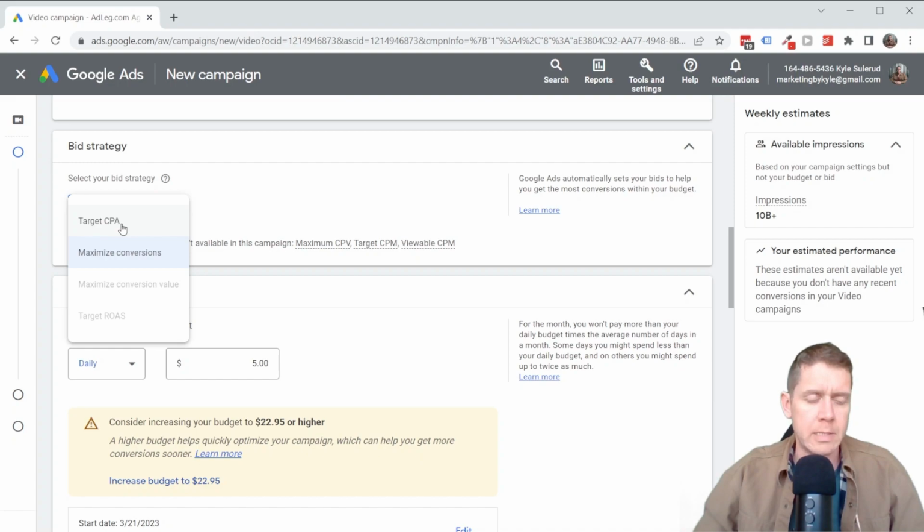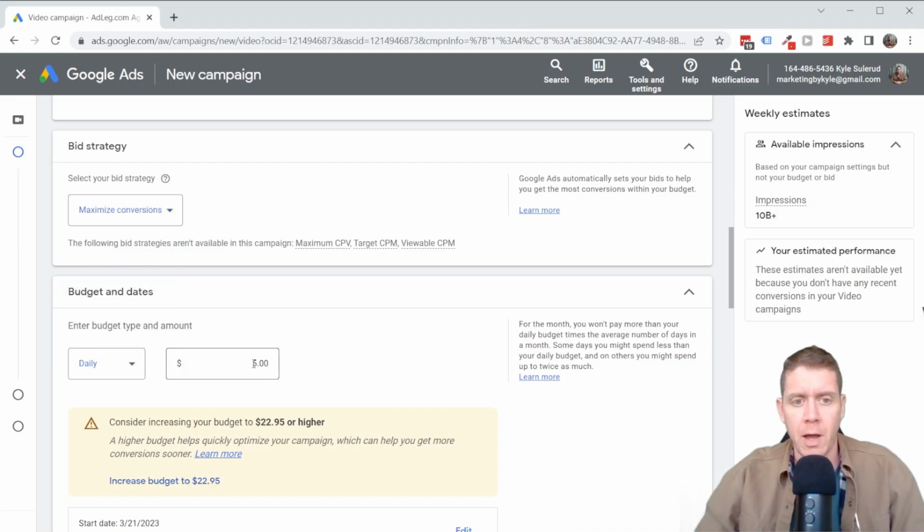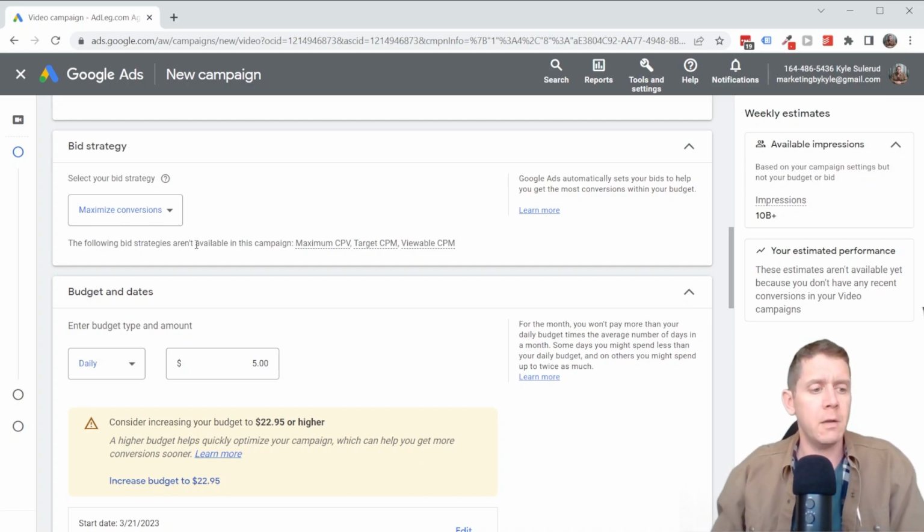If you're starting with target CPA, it's going to be slow. You might have to increase the bid. You're going to have to watch it and start to optimize your bid once your campaigns start spending. If you're using maximize conversions, you really need to keep an eye on your budgets and make sure you're not overspending. Even at $5 a day, I may end up with a really targeted audience that Google just has a hard time spending on. Even at $5 a day, I might be overbidding with maximized conversions. But this is where I'm going to start.